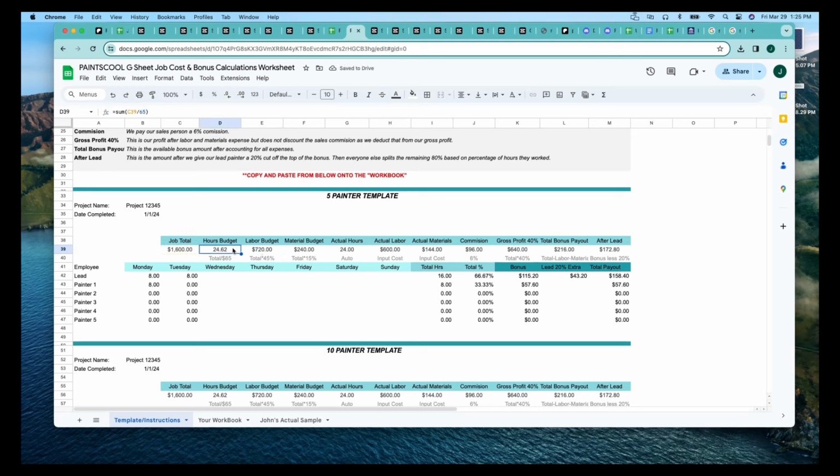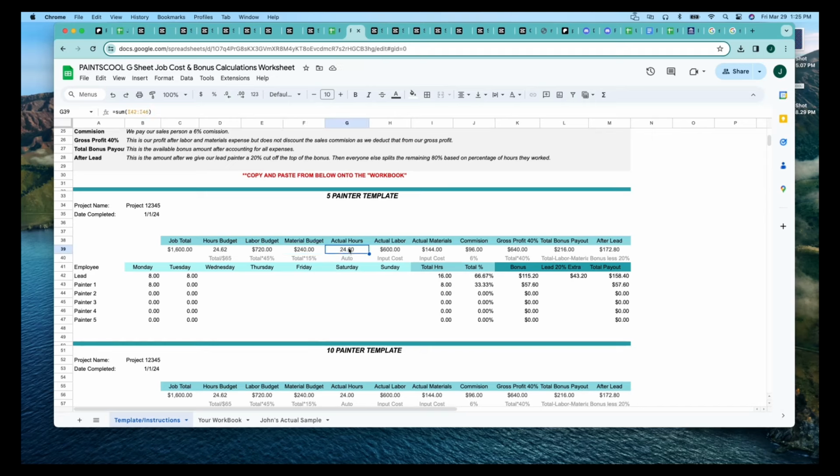So just pay attention to which ones have formulas already built in. Our hours budget is C39, which is our total, divided by 65, which is our dollars per hour. It's the same thing here. If you wanted to bill at $85 an hour, or that's your production number, you just do total divided by $85 an hour. You have 18.82 hours to use on this project in order to keep it at 85 an hour. We do ours at 65, which is why I have that in here. Materials budget, same thing, 15%. You can change that up or down.